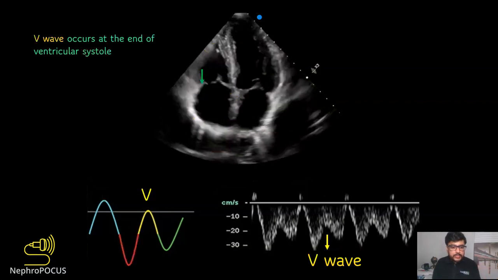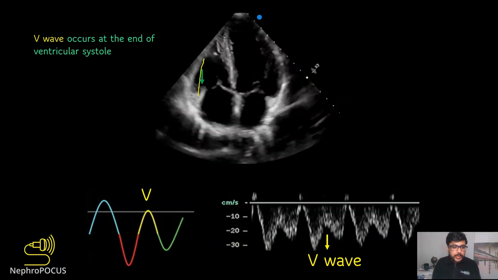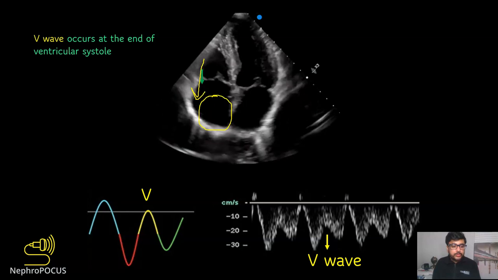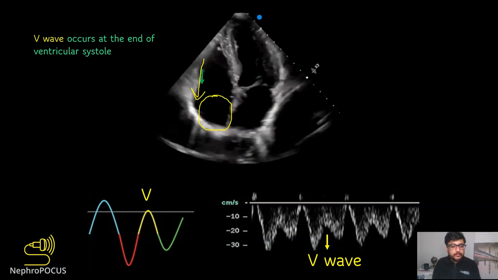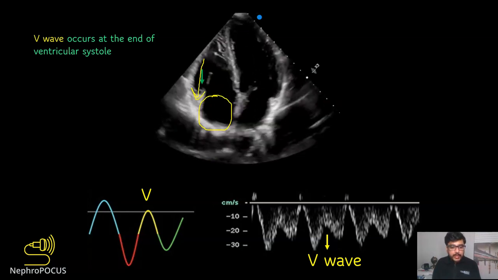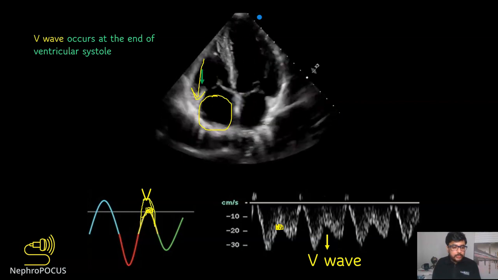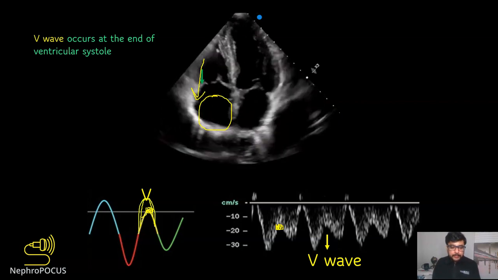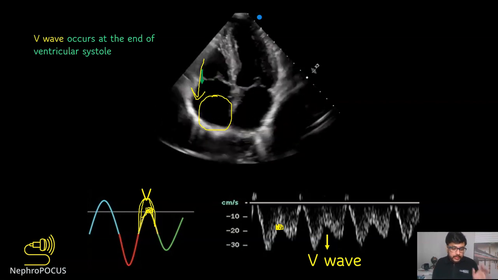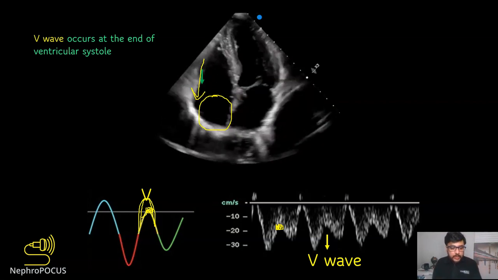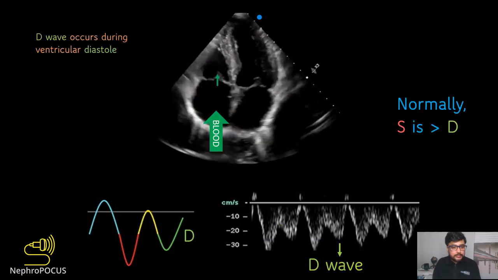Towards the end of the systole, your tricuspid annulus is coming back, so pressure in the right atrium is increasing again. So you have a deflection going upwards, which is the V wave. As shown in this image here, the V wave can be below the baseline, or as in this example, it can touch the baseline and actually go above the baseline too. Both things are normal variants. It's fine. The V wave is just a transitional wave between systole and diastole.